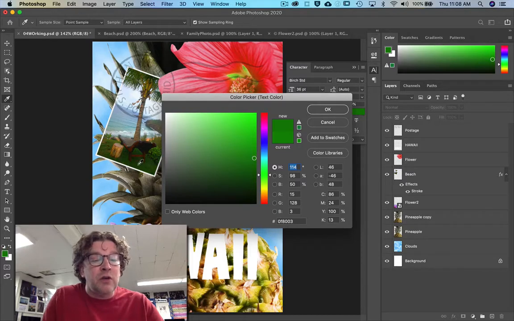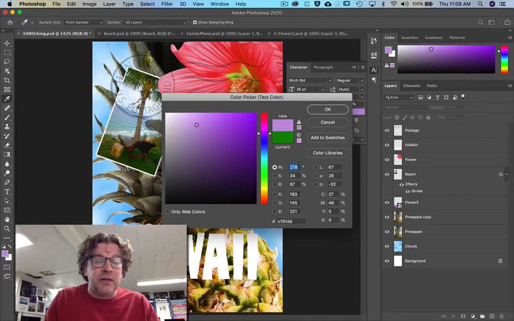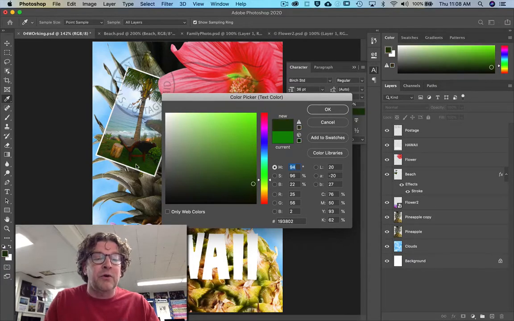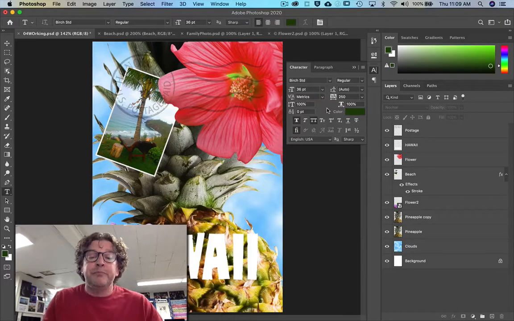If you want, you can go over and you can click on some of this nice lush grass here. Please notice that I've got the eyedropper at the moment. And so, see how I clicked on the purple flower and it selected purple over here. And then the lime green of the pineapple. I'm going back here though. I'm going to take the green from this grass. That is nice. Say, okay.